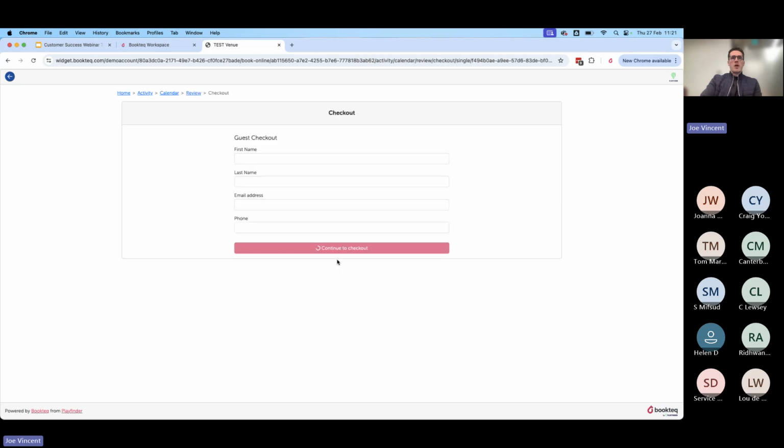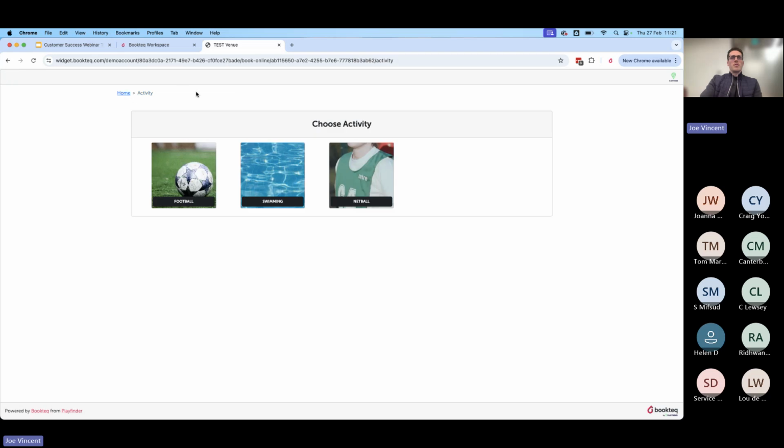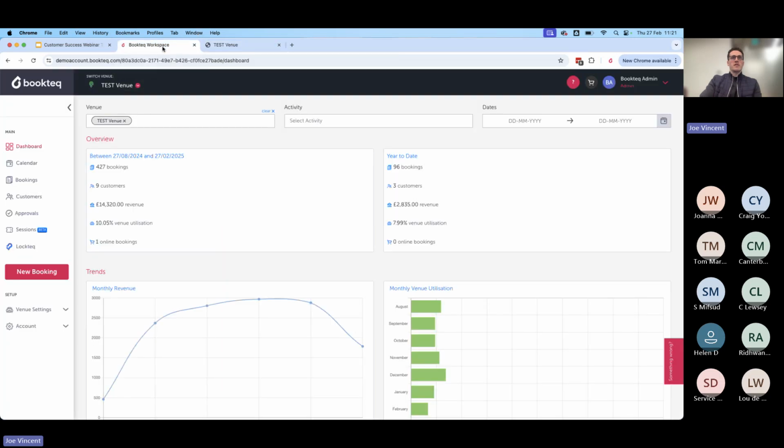looking to book this slot, simply adding in your guest checkout details from here, but I won't go all the way to show you guys. We'll do a bit more of that anyway on the widget V2 webinar in a few weeks. So just to show you guys what that looks like and the price change on there. I will show you as well from the back end what we created for the 11-a-side one. So if we just go back to the back end.